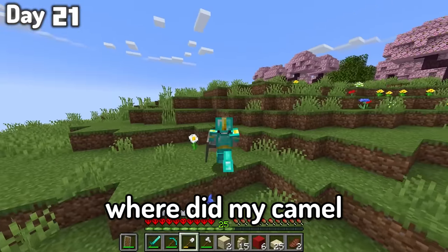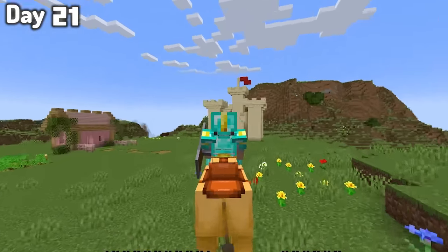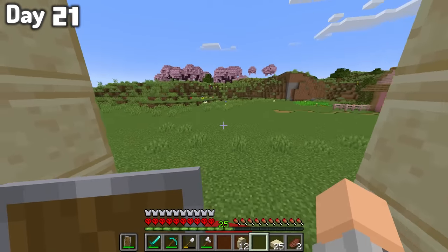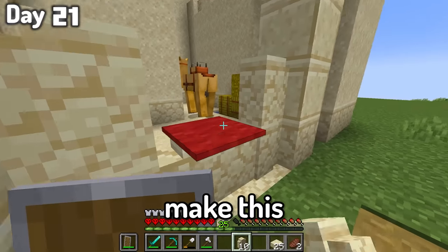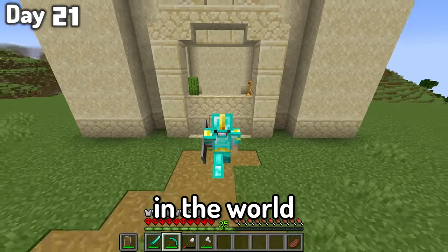Okay, but where did my camel just go? There he is. All right, Ron, I just built you the coolest house ever. Dude, this is literally like double the size of my cottage. Now my camel has pretty much the coolest house ever. Oh, I think he likes it. Wait, how did you just get out of there? Ron, you're supposed to stay in your house. I might need to make this a little taller. There we go.